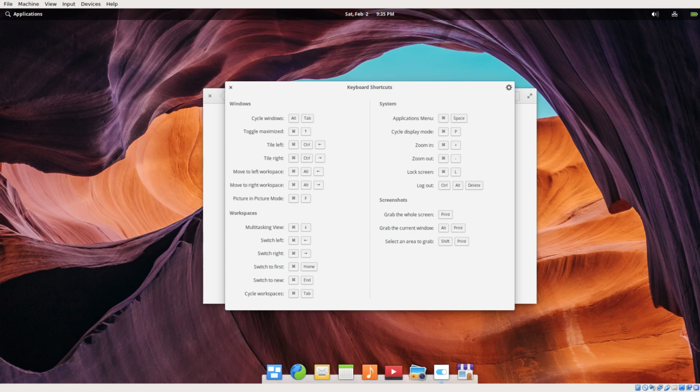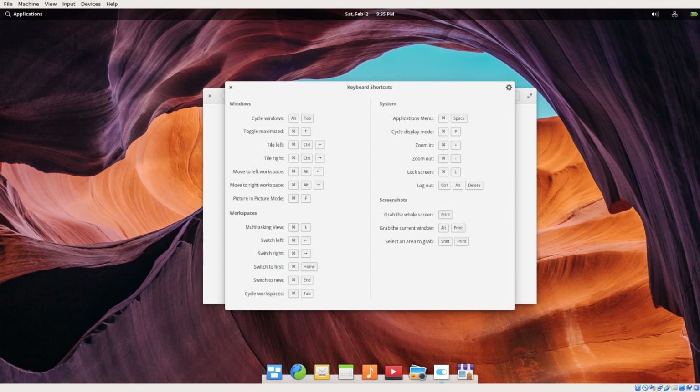Here's a bunch of keyboard shortcuts that show you how to do a bunch of things and move around the interface. Kudos to them for putting this here, because I am a big fan of keyboard-driven types of distributions. Even though I'm not personally super familiar with all of these keyboard shortcuts, some of them I am, it's really handy that they make it really simple for you to get access to very quickly.